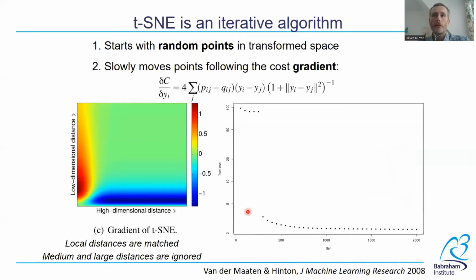tSNE works iteratively, which is to say it repeats the same process to refine it. It starts out randomly, which is why you get a different shape every time you run it. By iterating the process and trying to minimize the cost function, tSNE slowly groups similar points together in probability space. It does this by focusing on the local similarities. Bigger distances become equivalent and are ignored. UMAP, by the way, works similarly.